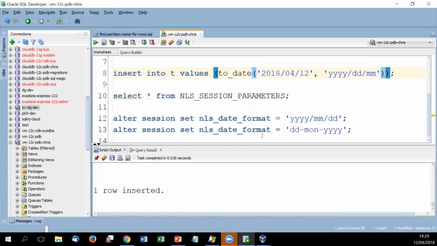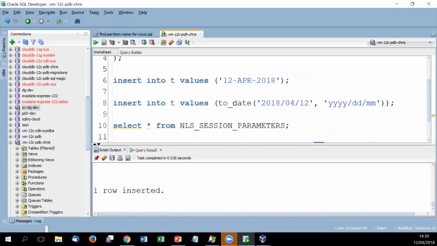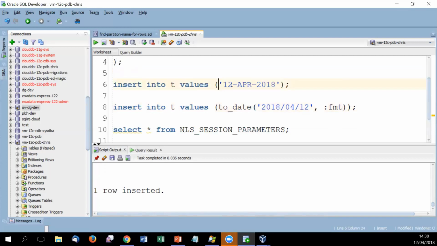Okay, can we make this format dynamic? Is the user able to enter any format they want? Well, like I say, this is a client setting, so potentially you can ask the user what format they want and they get it out like this. But it's much better to use TO_DATE, and then you can still pass the format as a bind variable like this. It's much more reliable, and much less likely that something unexpected is going to happen. So this is handy if you're just doing a quick demo, but for real code, use TO_DATE.